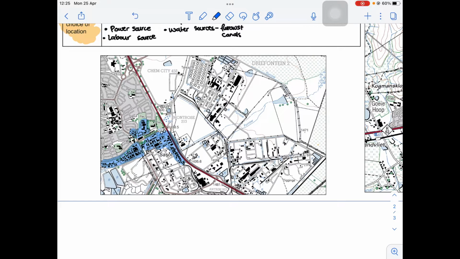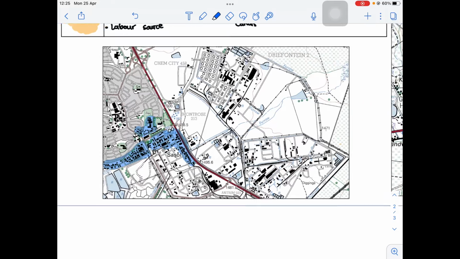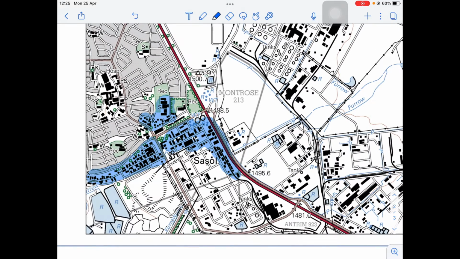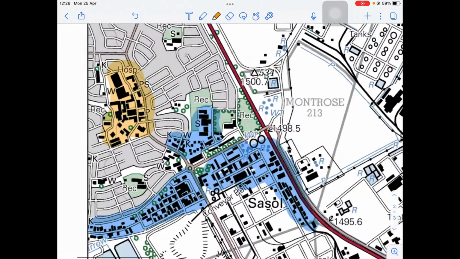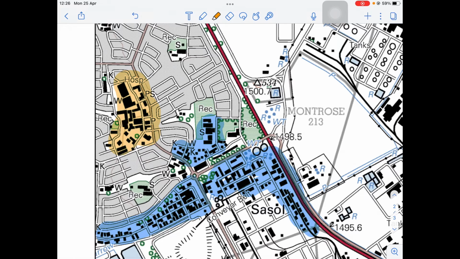So people want to live there because that's the source of work. But generally, if you're applying it to other areas, the closer those industries are to your actual suburbs, okay, your surrounding grey shaded area, the more likely they are to be light industry. What you also want to notice here in this example is that there is a region with black blocks that is not necessarily industry. And we always have to look at the other symbols that surround those features.